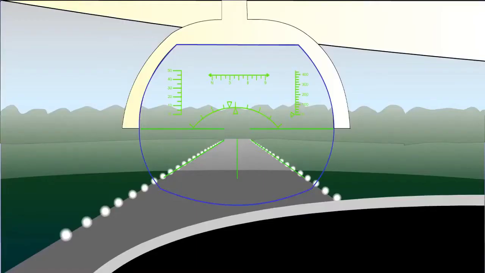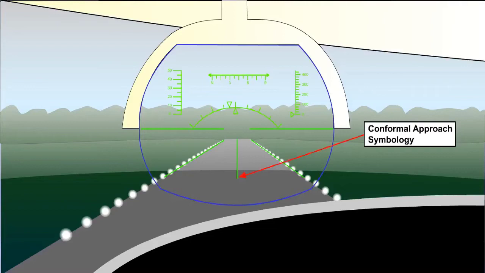Conformity means that when a symbolic object is projected onto the combiner and the actual object that it represents is visible through the windscreen, they will appear in the same place. The computer has to have the capacity to turn its stored data about any external objects which the pilot may see into a HUD image which has the correct perspective for the object's size and its range from the aircraft.